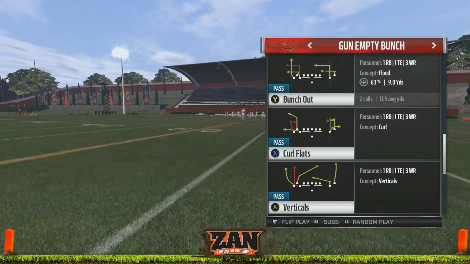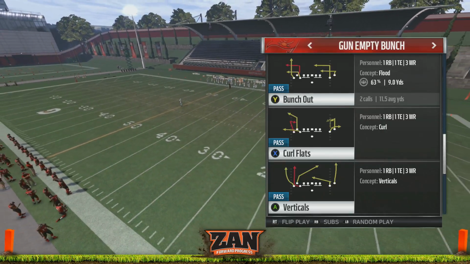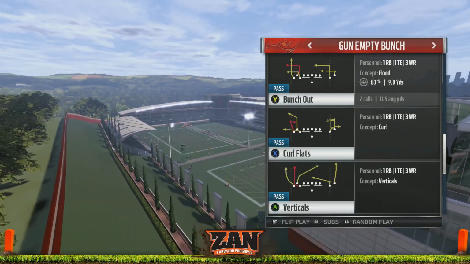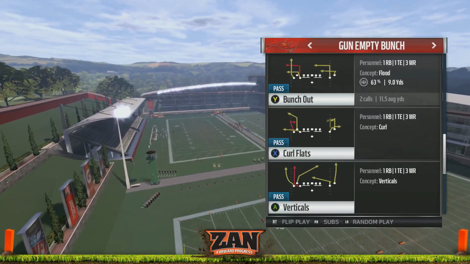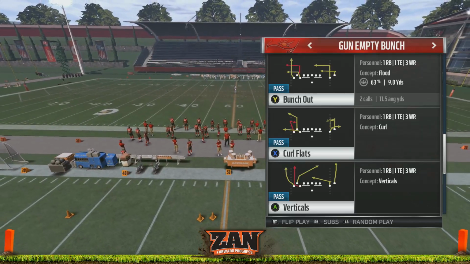Empty Bunch breakdown. We broke down how to get the number one wide receiver at tight end in part one. Check the description below for the link. And then in the second video, we broke down the flooding concept that also beat man coverage bunch out. Both those links are in the description. Take a look at those if you haven't looked already.